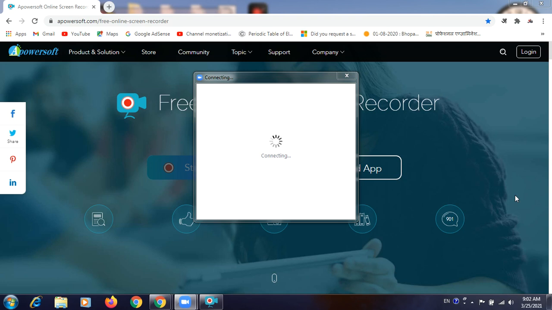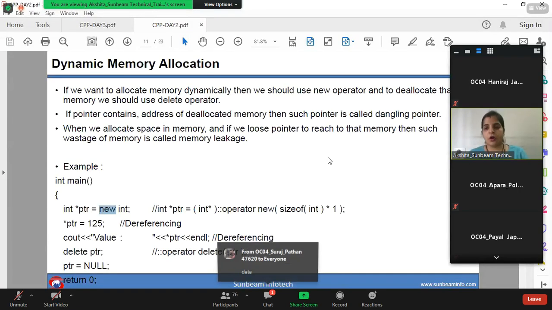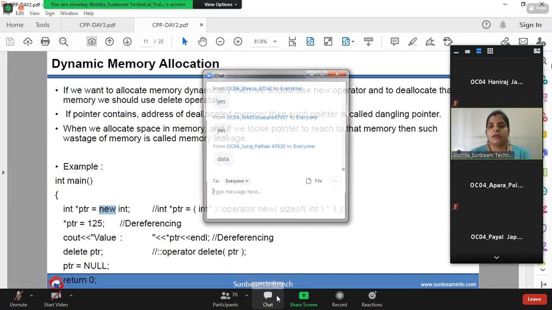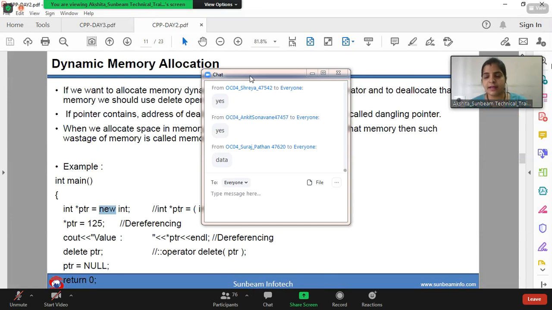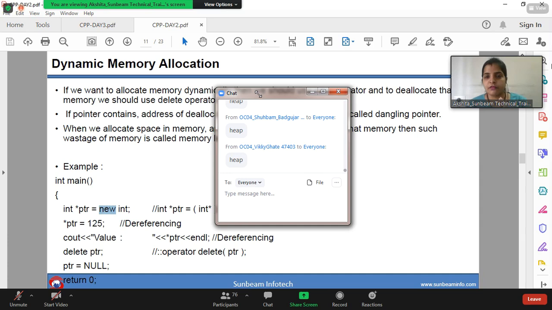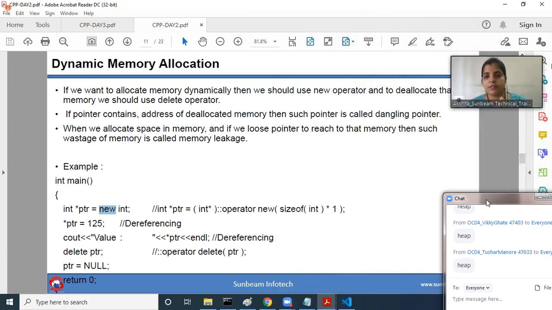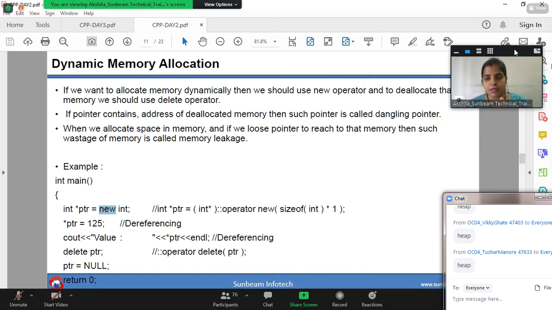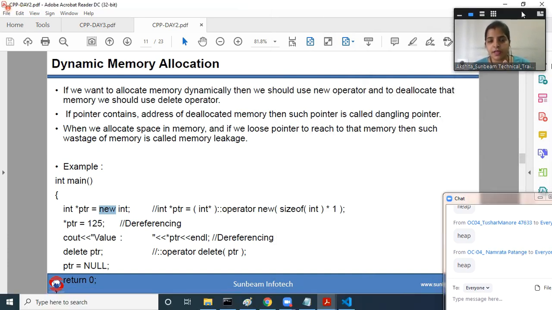dynamically. I hope you remember whenever we get the dynamic memory allocation, in which section do we receive the memory? In which section of the memory do we get the data? Is it the data section, Suraj? No. Static gets the data section, constant gets the read only section, function activation record and local variables get the stack. Dynamic memory allocation receives the memory from the heap section, right?